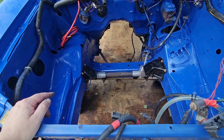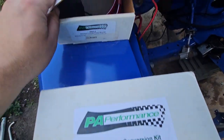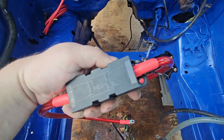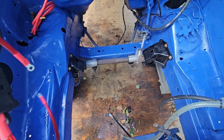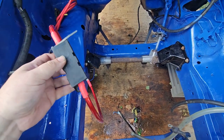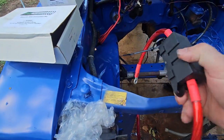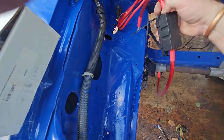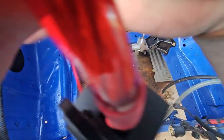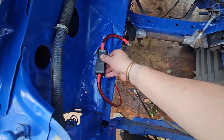The kit I bought. Well, let me just go get the kit. Okay, so I bought the PA Performance Genuine Conversion Kit. It came with, I believe this is a fuse, mega fuse. So that will have to go here somewhere. Let's lift this in. I can't do it with one hand, but anyway. It came with wire on here, but I don't think it'll be enough to get up to that relay starter solenoid. But I think maybe it'll be mounted down here somewhere. I don't know.